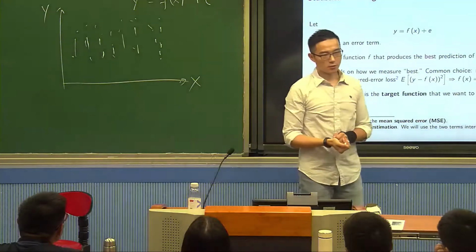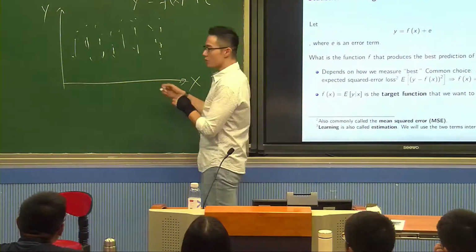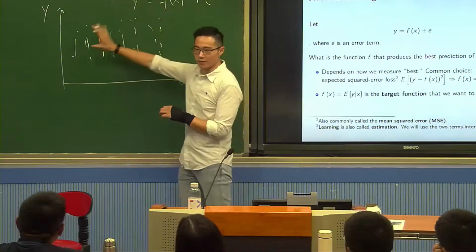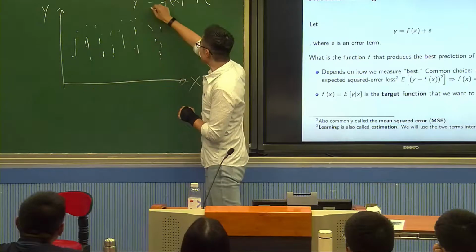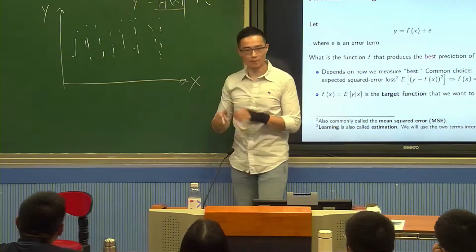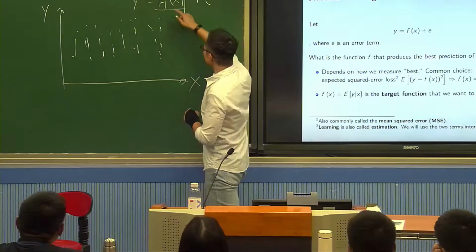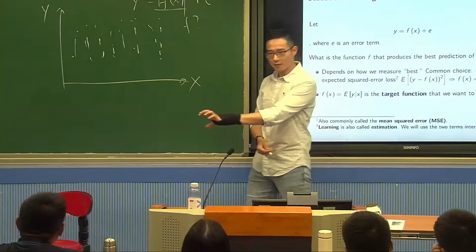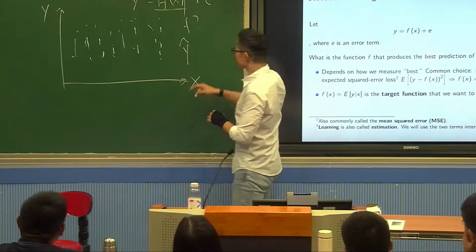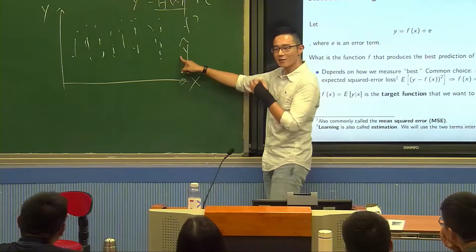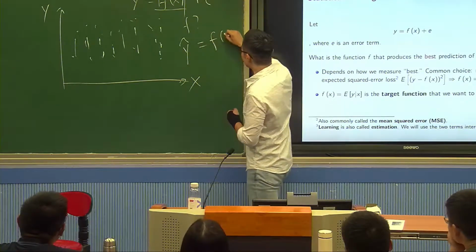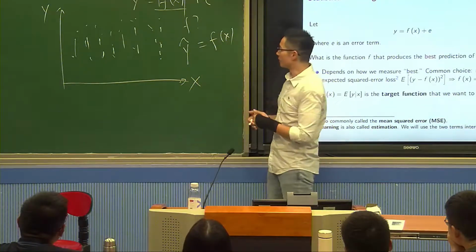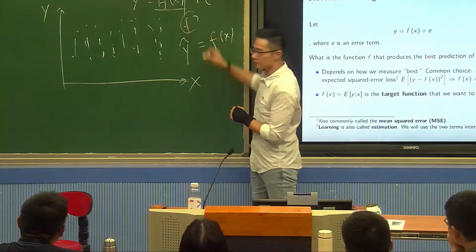Okay. So the first question is, suppose I observe all the data in the world. So these are all the data in the world, okay? And I want you to give me an f, the best f that helps me predict. What is the best f that can help me predict y? Then I would say y hat, which means my predicted y, will just be f(x), okay? Because the e is just things that I cannot explain based on x. So what is the best f?